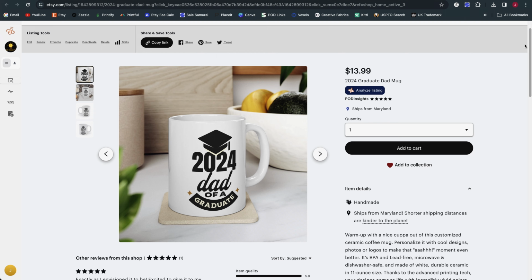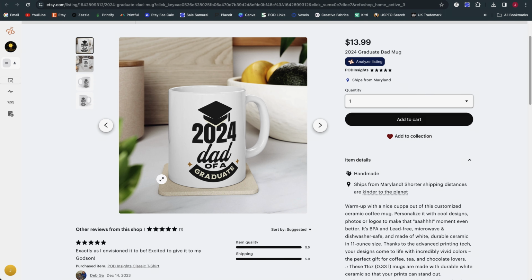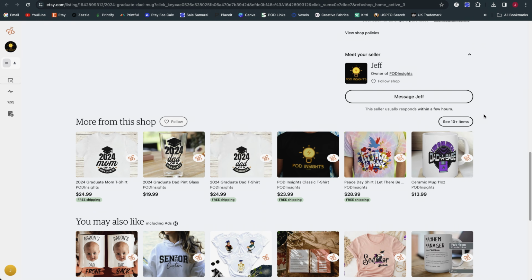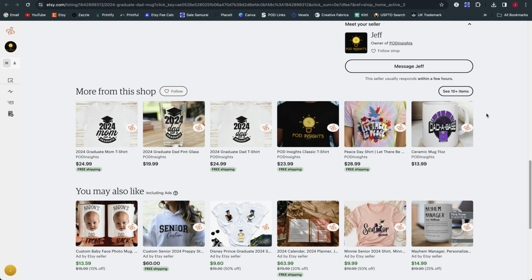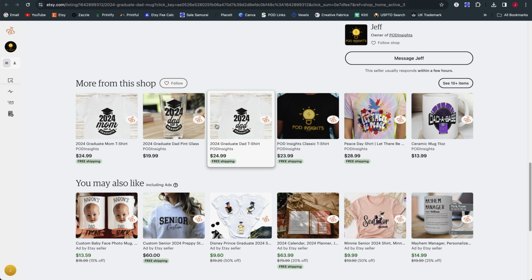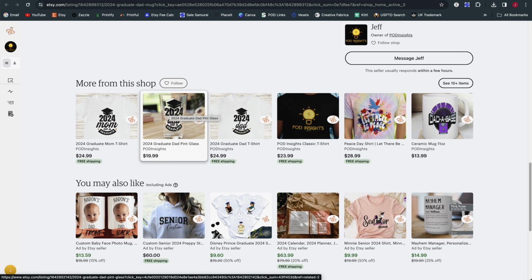There's not going to be anything on the vast majority of this page that directs this customer to know that I also offer this on a pint glass, which is a related product. So maybe they would prefer a pint glass instead of a ceramic mug, but they're not going to know that when they come to this product page. The only way they would possibly know that is if they scroll all the way down the page, which is kind of a far ways to scroll, and under More from this shop, you would also see the pint glass and the related designs. Basically, Etsy is going to pull in the things that have a very similar title.